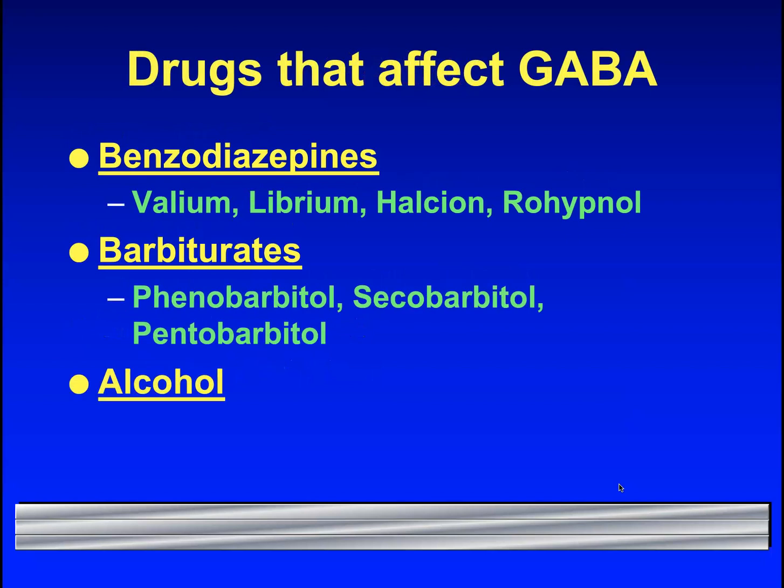So some drugs that affect GABA, if you've heard of benzodiazepines: Xanax, and Valium, Halcion, Roofies is Rohypnol. So you may have Klonopin. Those are all benzos. Barbiturates are not used as much anymore because they're pretty dangerous, but they are downers. Phenobarbital, secobarbital, pentobarbital, these put you to sleep, decrease anxiety. They can be used as a short-term anesthetic. And alcohol. Alcohol affects many neurotransmitters, but one of the major ones is GABA. It's inhibitory.